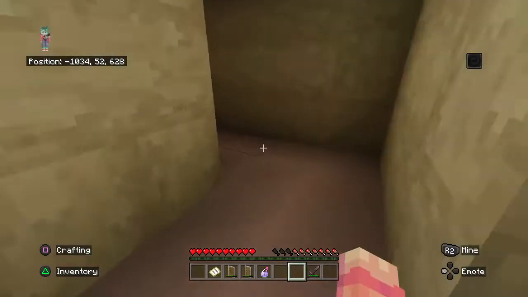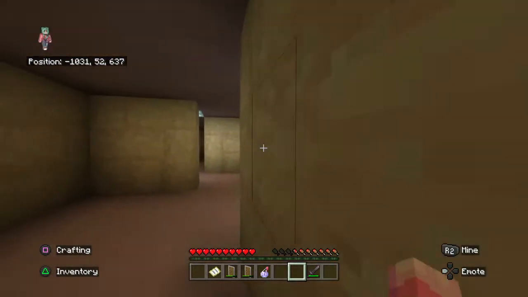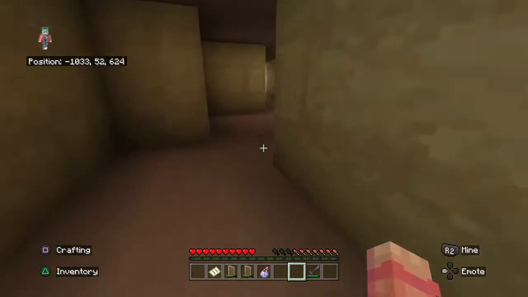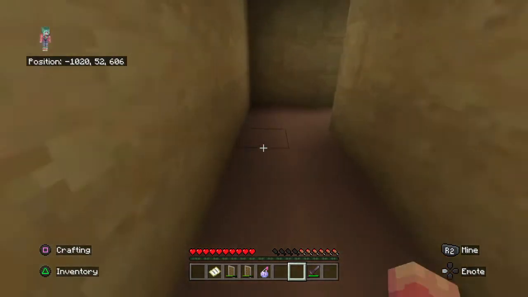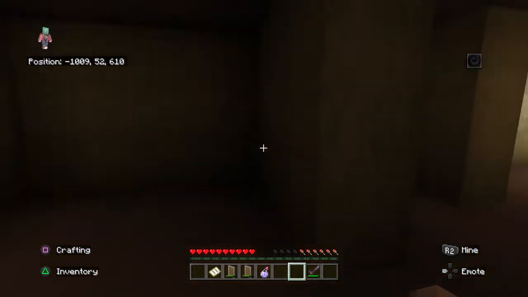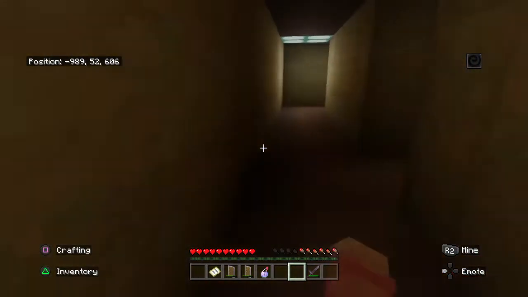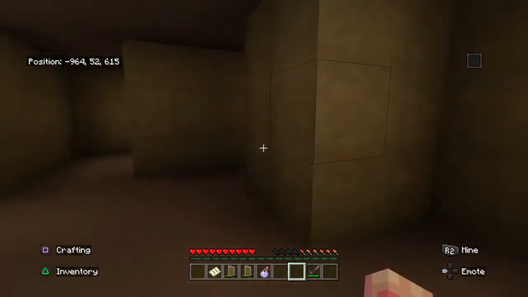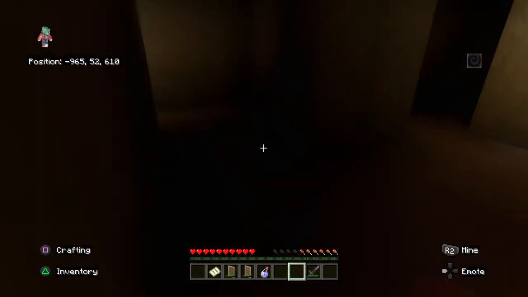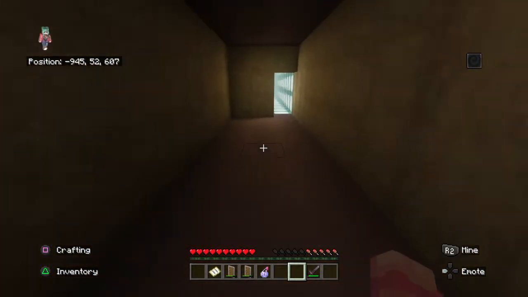Another hint. Okay, the exit is pretty close to the lever room. The what? The lever room. Remember the room that you found? Yeah. The lever room. The room full of levers? If I can remember where that is. Dude, I'm lost. I'm so lost in the sauce. The lever room is definitely not over here. I'm scared.